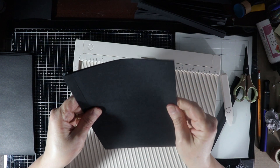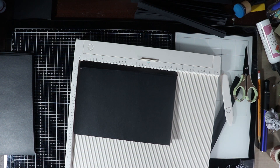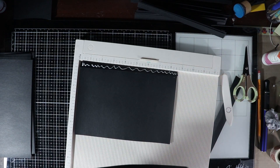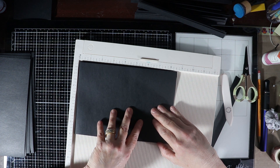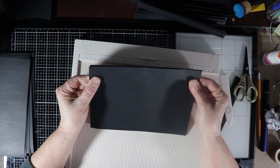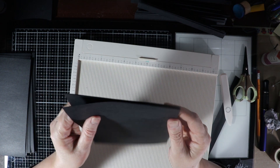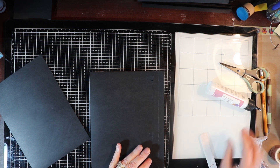This hinge system doesn't need to have a lot of weight or size. It'll be able to hold a good amount because I'm not going to be putting die cuts, flowers, seam binding, and a million extra things. You can put a little bit in the book, but essentially this is mainly just to hold the cards. I'm not treating it like it's a fancy photo mini album — it's my little keepsake. But I was thinking of how many different things you could use this for, and it made me think of my older scrapbooks and how many birthday and anniversary cards over the years I would have liked to have in one place, nice and neat, so you could flip through a book and take a look at them — not stuffed in a box or wrapped with rubber bands, but some nice things on a bookshelf that look pretty.